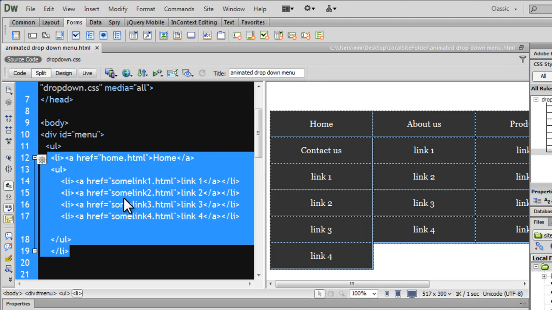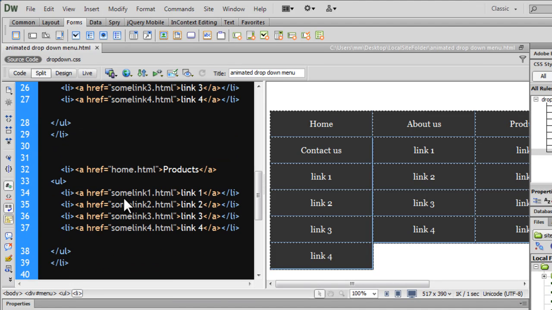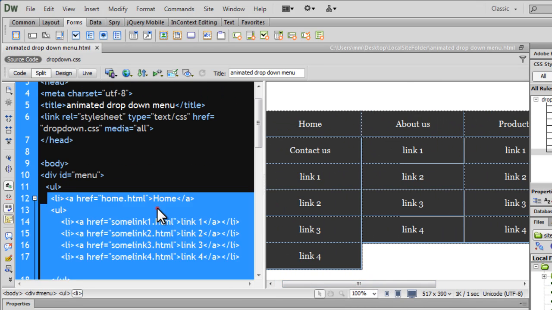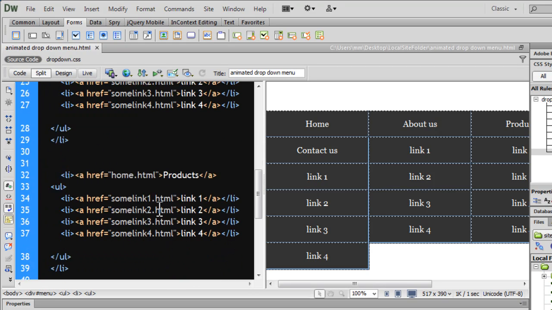The nested UL list has been repeated 4 times for home, about us, products and contact us. So that is how the code has been written.